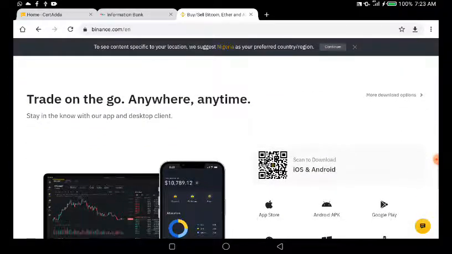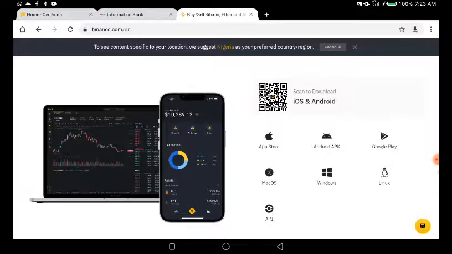Okay, so anywhere you are, you can trade your cryptocurrency. Like I said, you can use Binance on the web. You can use it on the App Store. So if you are using an iOS supported phone, or if you are using an Android phone, you can make use of Binance, and you can download it on the Google Play Store.